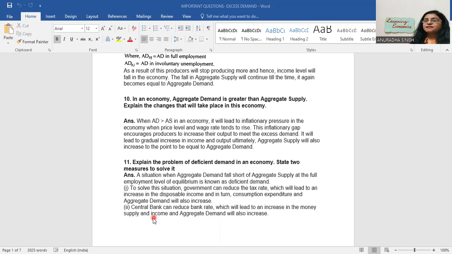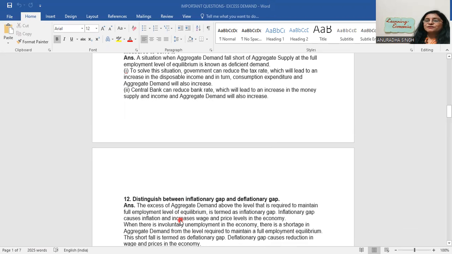And the second method is that the central bank can reduce the bank rate. So it is the opposite of what has happened. Yesterday, the news was that the RBI governor announced that the Monetary Policy Committee has decided to increase the repo rate by 4.5%. And it has happened after 45 months that they have increased this. And this has happened due to inflation. And now in the opposite situation, the repo rate will be decreased. Okay. So let us see.